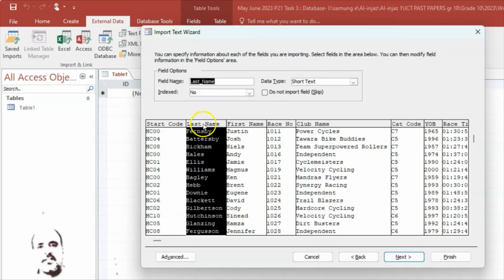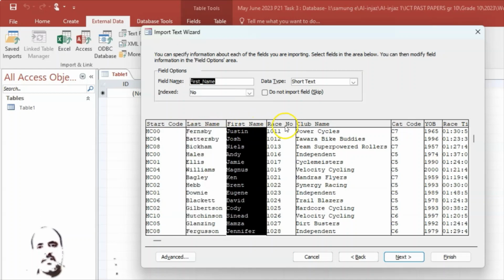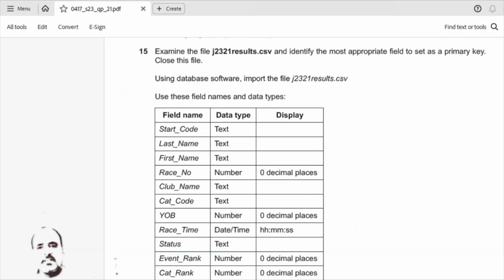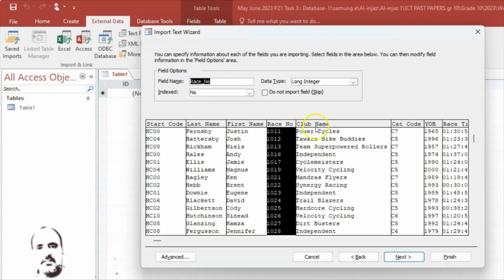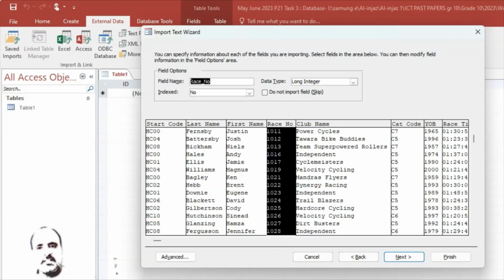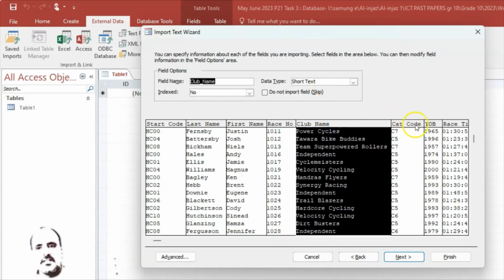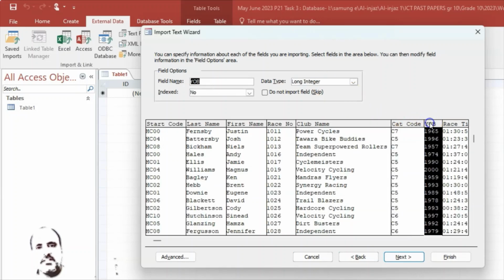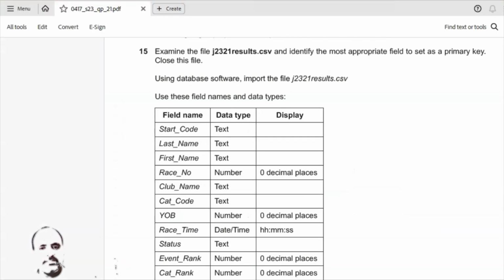This one is text. First name is also text. Race number is a number, that is long integer, that's fine. Then club name and category code are text. Year of birth is long integer, a number.